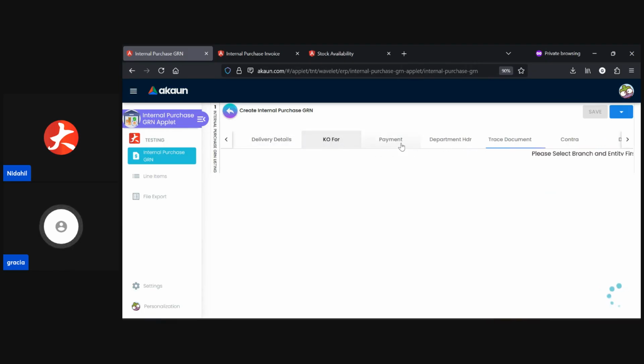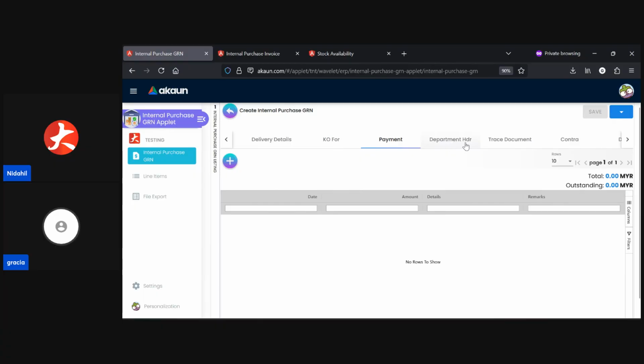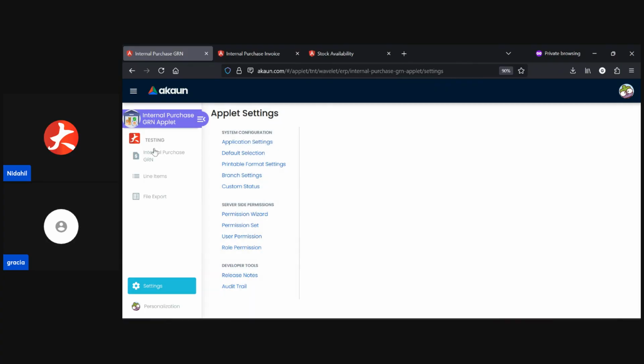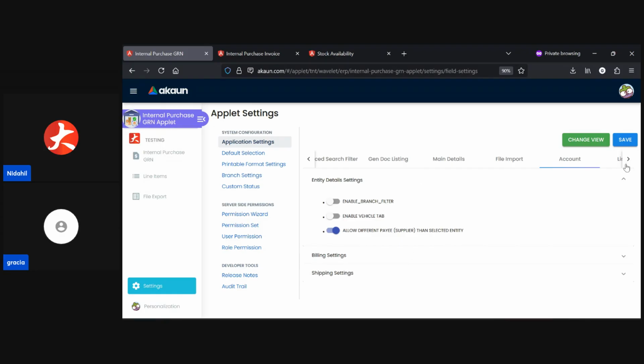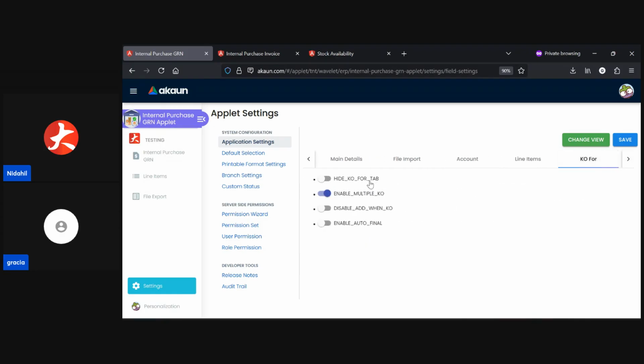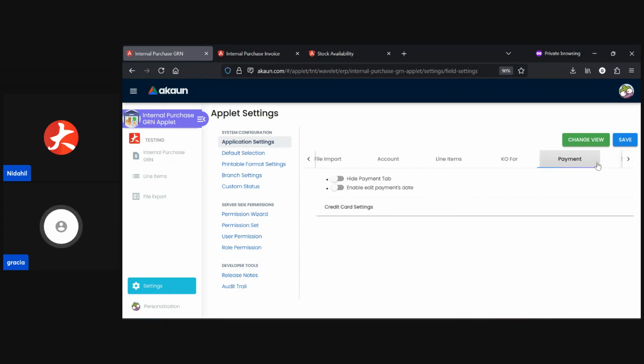There's a KO4, there's a payment, there's a header. So if you don't use certain tabs, you can always go to setting, application setting, and hide the information. If you want to hide the status, you just save change.